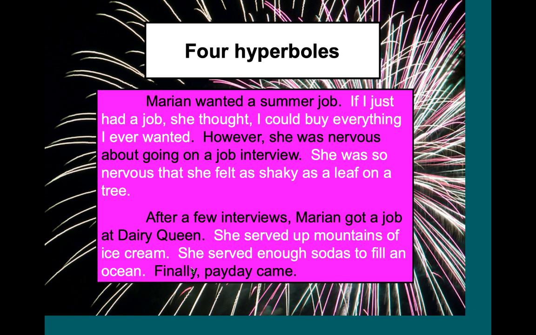Okay. So all of those are examples of exaggerations. They're all examples of how the writer is trying to really create an image in the reader's head, trying to maybe show some type of emotion, and really just to get the reader to imagine what it is they're trying to say and to get it across clearer and to describe it in a clearer way. Okay. So that's our lesson today for hyperboles. I hope you enjoyed it.